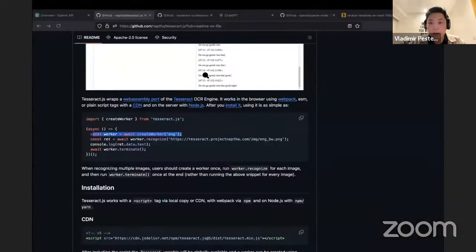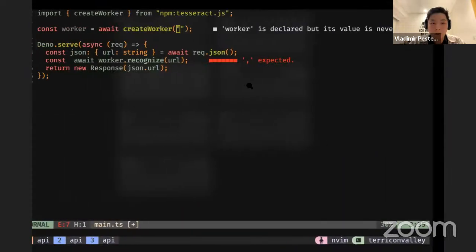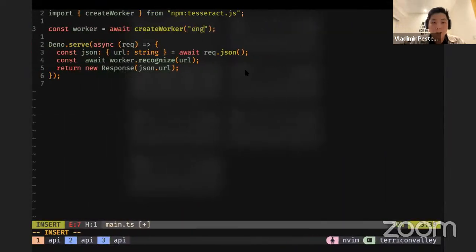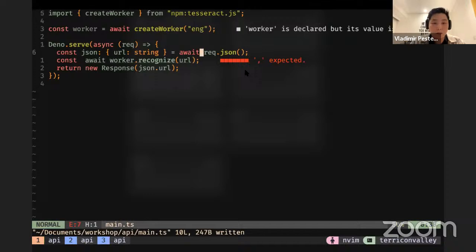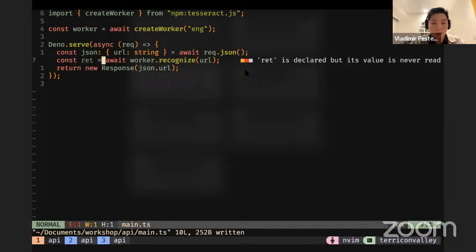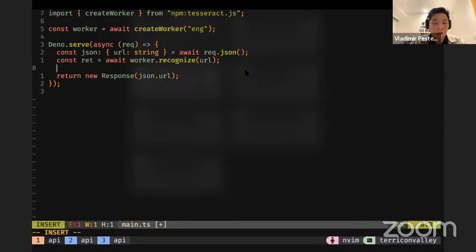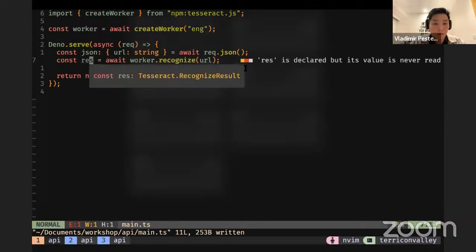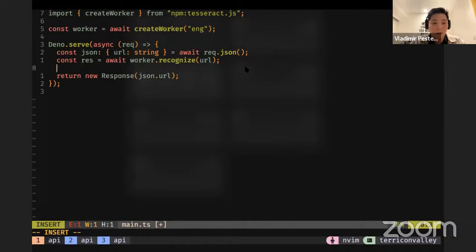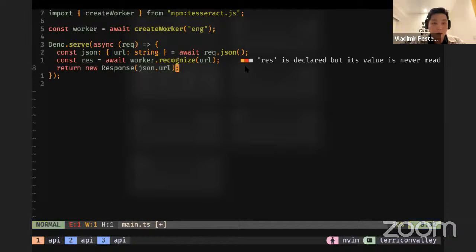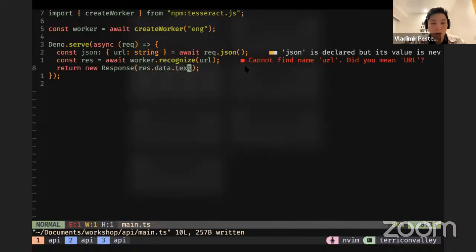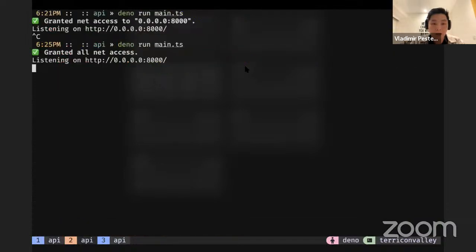Our receipt is in English, so we should use the English language. We'll return the result, I believe. Yes, result. And we can return this result in the response.